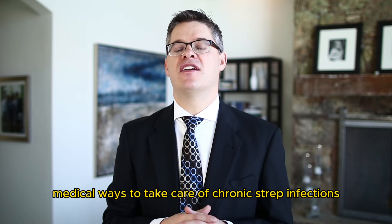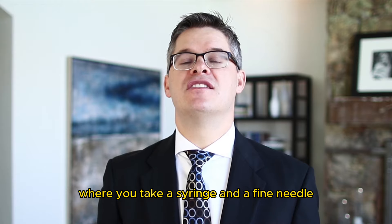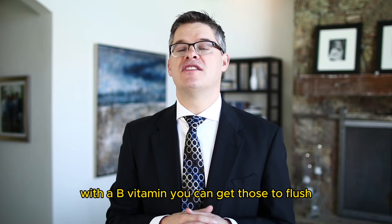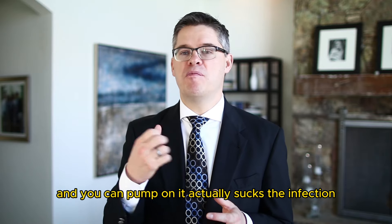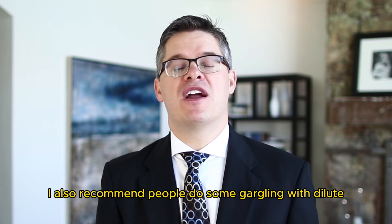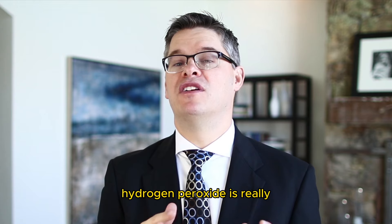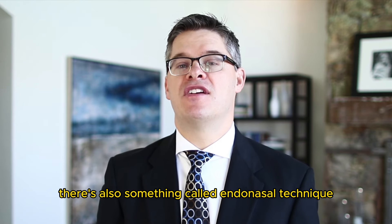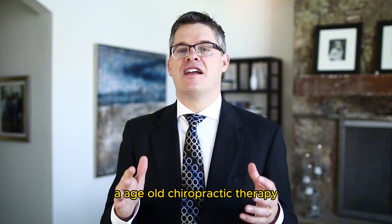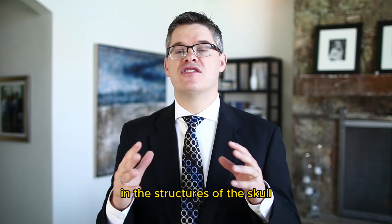Some advanced natural medical ways to treat chronic strep infections include neural therapy for chronic tonsils, where you take a syringe with a fine needle and inject the upper and lower pole of each tonsil with a B vitamin to flush them. There's also a technique using a small suction cup on the tonsils to suction out the infection. Gargling with honey and cayenne pepper is a really effective treatment, as is gargling with dilute hydrogen peroxide at three percent dilution — hydrogen peroxide is very effective for chronic strep. There's also the endonasal technique, where you adjust the cranial sutures of the skull to improve the function and structures of the skull.